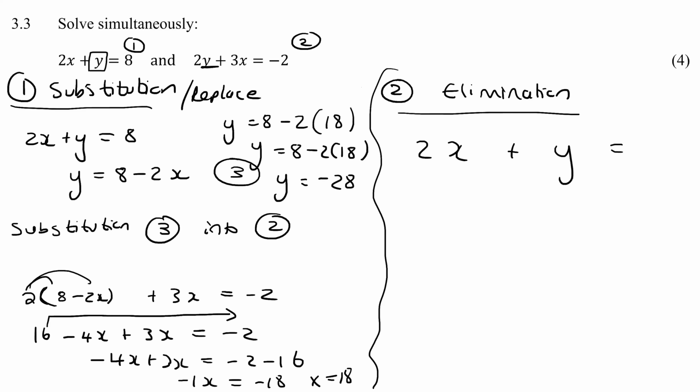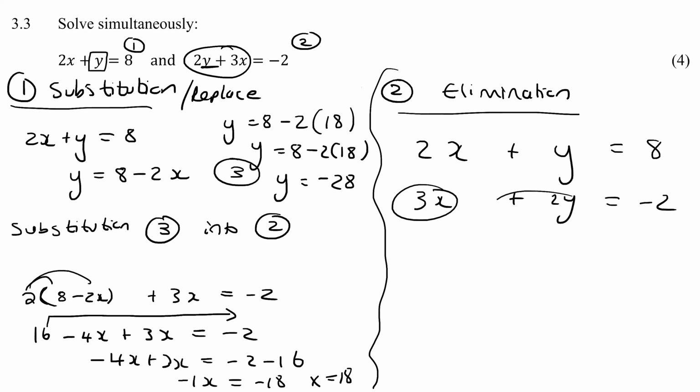You put the x's on top of the x's, you put the y's on top of the y's, and you put the numbers on top of the numbers. So this would be like that. So you see how I switched this around, okay? Now, we either want to try and make these two exactly the same, or these two exactly the same. I'm going to try and make these two the same. How could I do that?